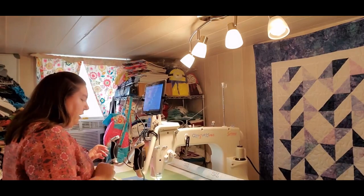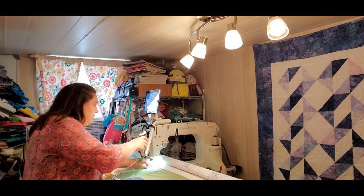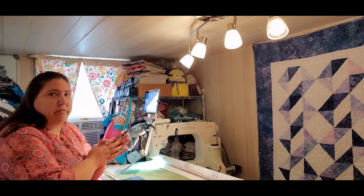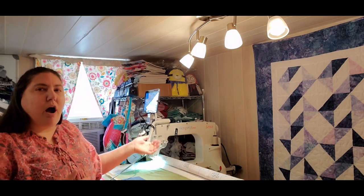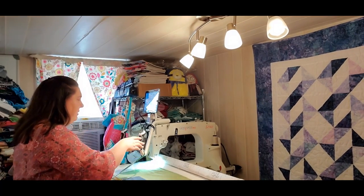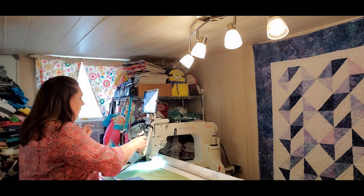So I'm gonna move it over here. I'm gonna move it all the way to the top where my quilt is starting. I kind of want it a little bit over the quilt, maybe a quarter of an inch or so, because my starts and stops are off of my quilt, and when I trim it, I trim that off anyway so nobody sees it. So I'm going to go right there and I'm going to hit that button.